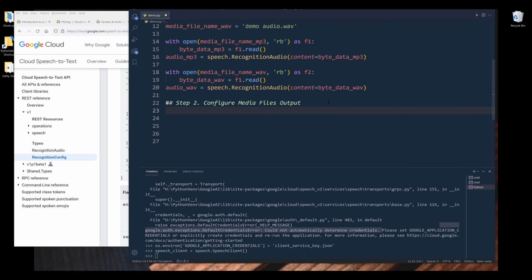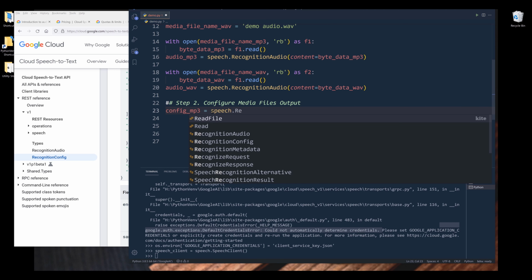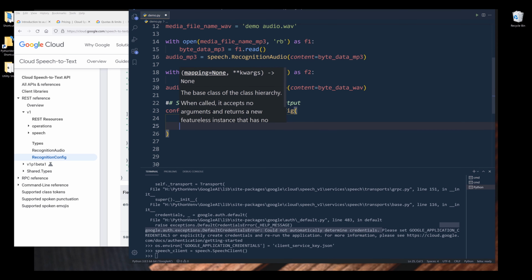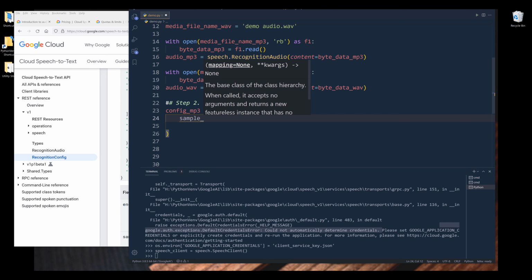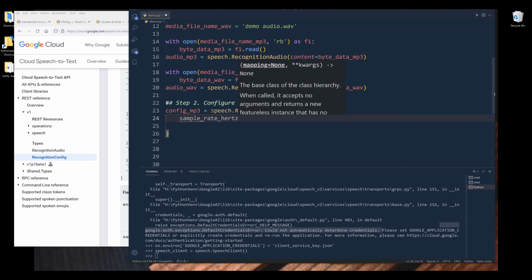Now I want to create my recognition config objects. I want to configure the mp3 file first. I'll name the object config_mp3 is equal to speech.RecognitionConfig. And I know for the mp3 file, the sample rate hertz is going to be 48,000.